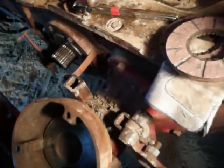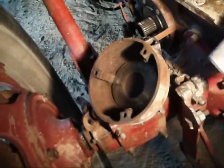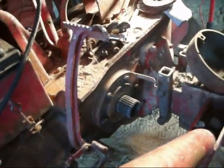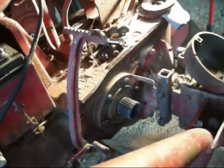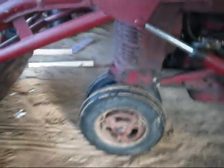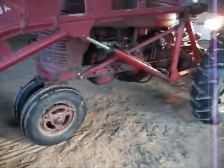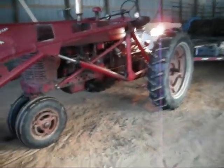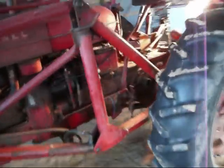That's a little bit on the Lambert brakes, which are on some of the old M's and H's out there. They were designed for heavy plowing applications where you've got to ride one brake quite a bit — they were supposed to last longer, run cooler, and work better than the original band brakes. That's a matter of opinion. But considering the story I got when I bought this tractor — that it originally came from Iowa — I find that a pretty believable story. I'm going to put it back together and see if that brake works now that I've roughened up the discs.